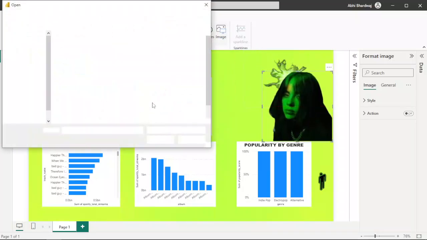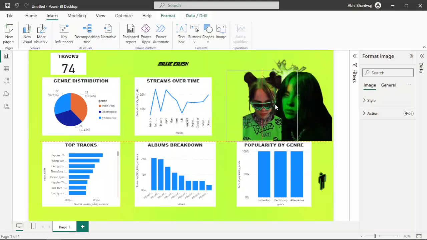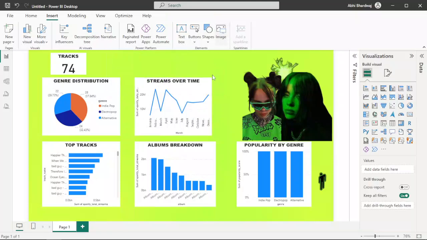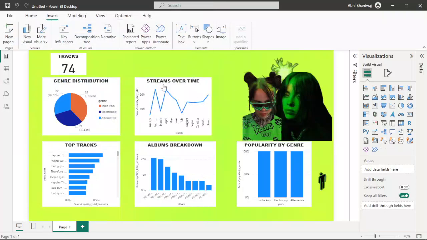Add some more over here. I think I have to remove it. And hmm, does this logo align?